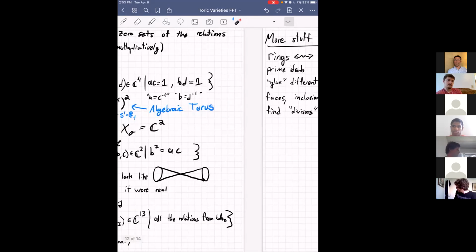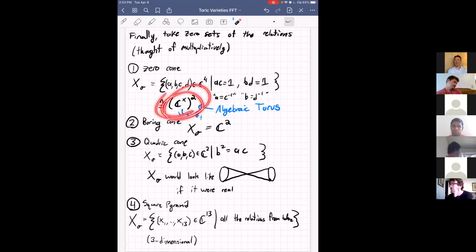In particular, what this does say is that in every toric variety, there is an algebraic torus. Because of the way things work in algebraic geometry, this algebraic torus coming from the 0 cone is actually a dense subset, which is kind of interesting. So every toric variety has some algebraic torus as a dense subset. It doesn't necessarily have a copy of C^2, at least not coming from this, but it does have a copy of, say, C^1 coming from just the vector e2, just one of the vectors. Cool, and it has a copy of an algebraic torus. Yeah. Thank you.